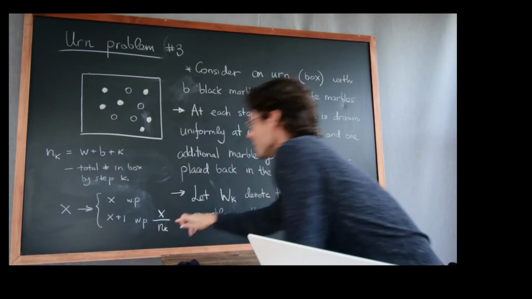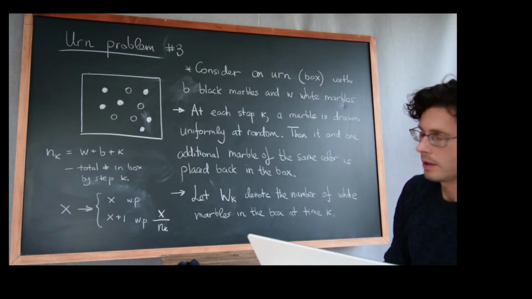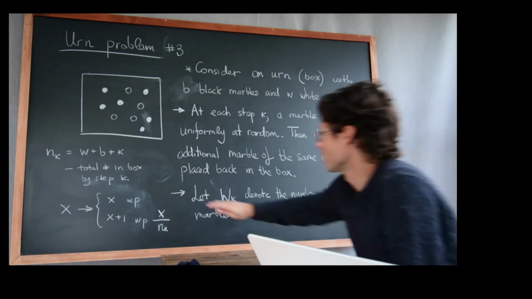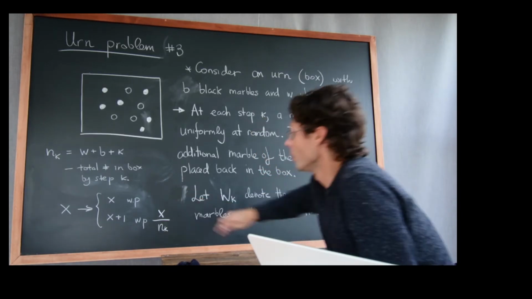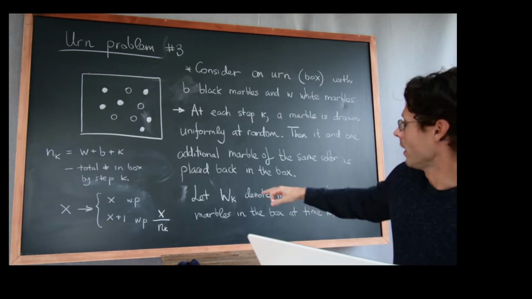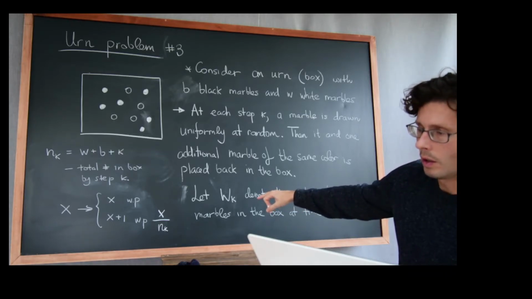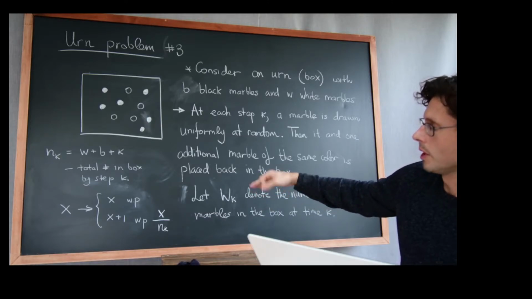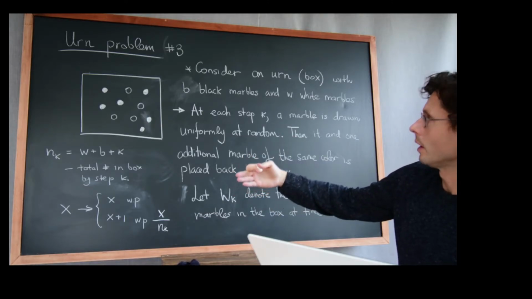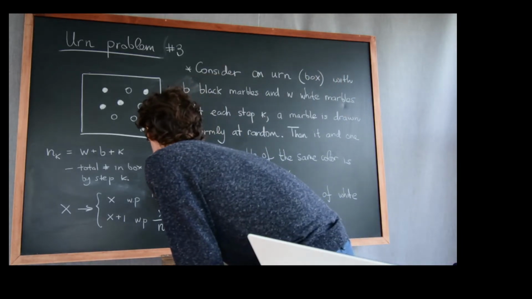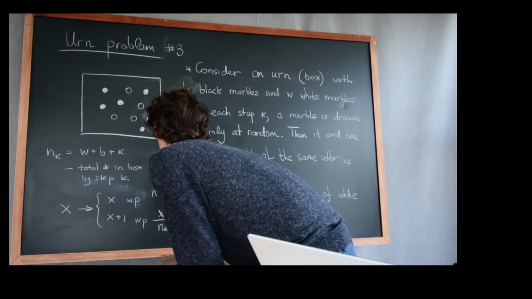So this is interesting, right? We see time dependence here in the transition probabilities. And the other one, of course, by default becomes 1 minus that, right? But again, to think it through, how could we have started with X white marbles, and on the next step again had X white marbles? Well, it means we picked a black one. How many black ones are there? Well, it's N_K minus X divided by N_K.